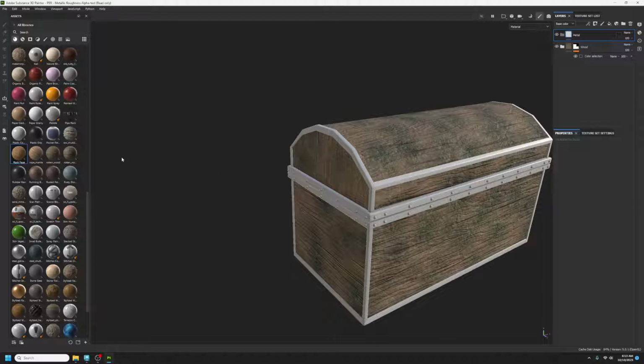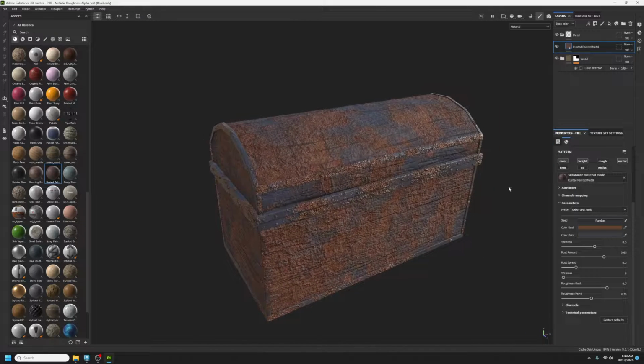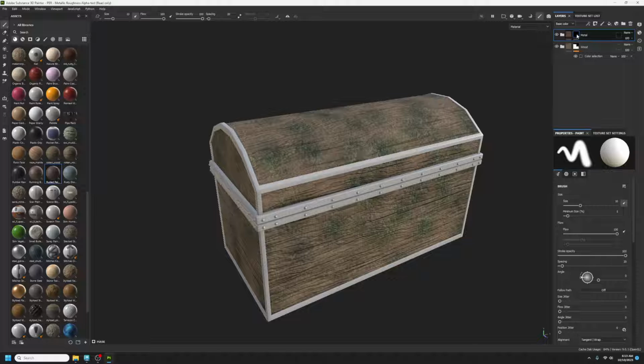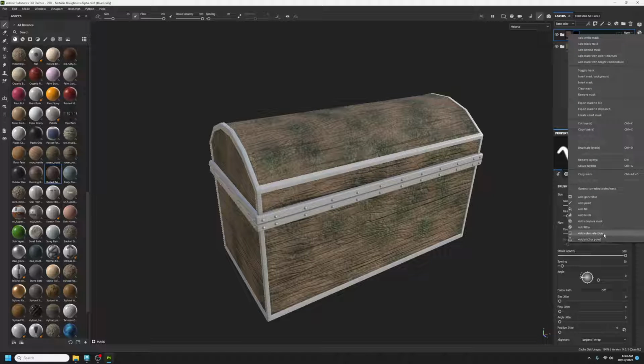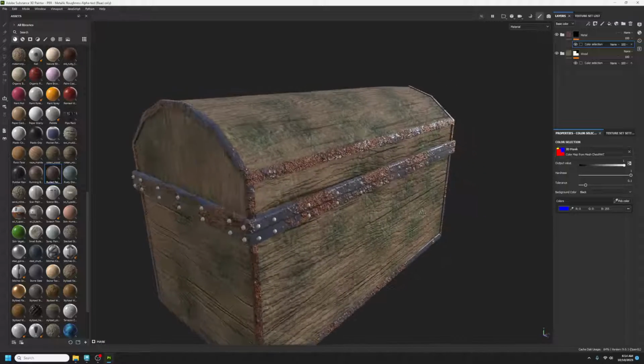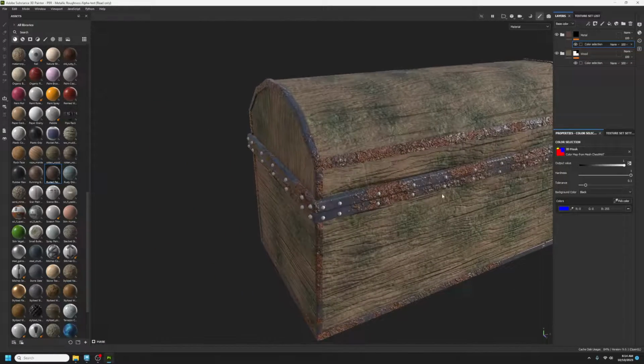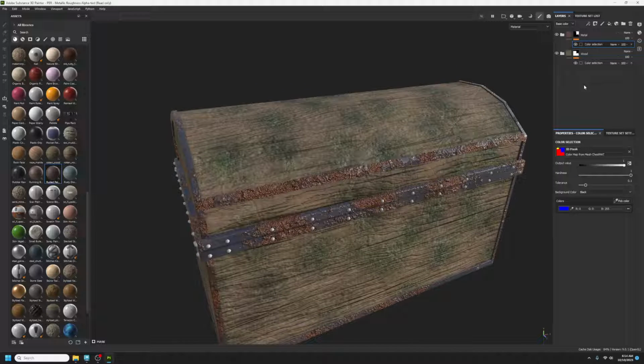I like to just drop one in, just so I can see what it's doing. I'm going to add a mask. Into that mask, I'm going to add color selection and then pick that blue. We can see now that it is just on that. Let's do those rivets.